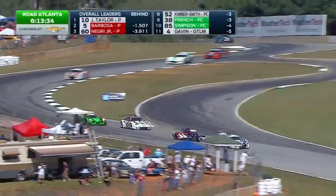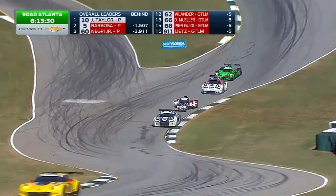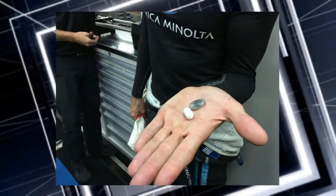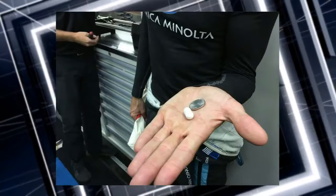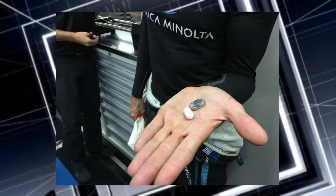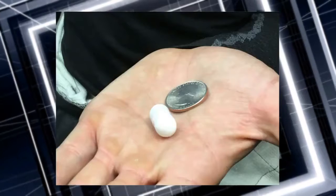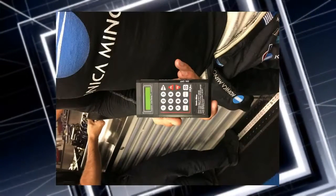Besides chasing success today here on the racetrack, Wayne Taylor Racing's driver lineup is performing several tests in driver science. Like out of a movie, each driver swallowed a transponder pill today that lasts 48 hours in the body. It transmits heart rate and true core body temperature into a small data recorder inside the race car. The goal, to one day use the data in real time, allowing pit box computers to compare lap times with signs of driver fatigue.